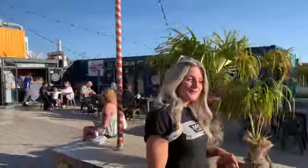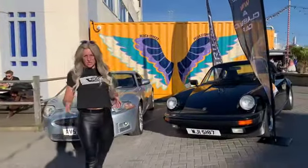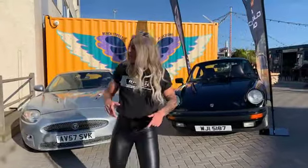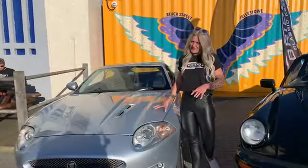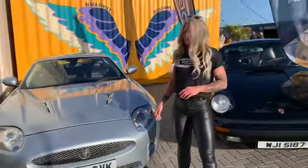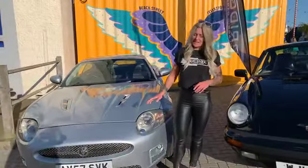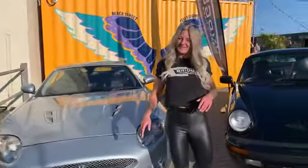We brought the cars down today, which is very exciting — although I didn't get to drive them. Freddie drove the Jag. The Porsche sold out a long time ago, but you have 15 minutes left on the TAG watch — two pounds a ticket. The Jag still has about 70 tickets left at nine pounds a ticket, and you have half an hour until the draw ends.